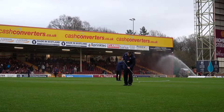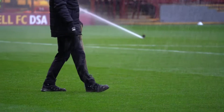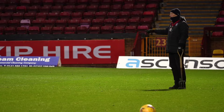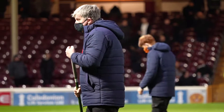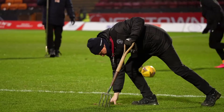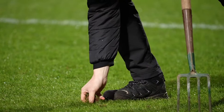Then it comes down to resource levels, and our counterparts down south are setting the standard for everybody. We can't quite get that up in Scotland — it is a money thing, but also sometimes it's an attitude thing. We quite haven't grasped the attitude of what they're doing down south in terms of the visual aspect of the games. I'm not trying to criticise anything in Scotland because we have a tough gig in terms of the money, the weather, and our situation. But I think the one thing we can change is the actual attitude to the surfaces that we play on.